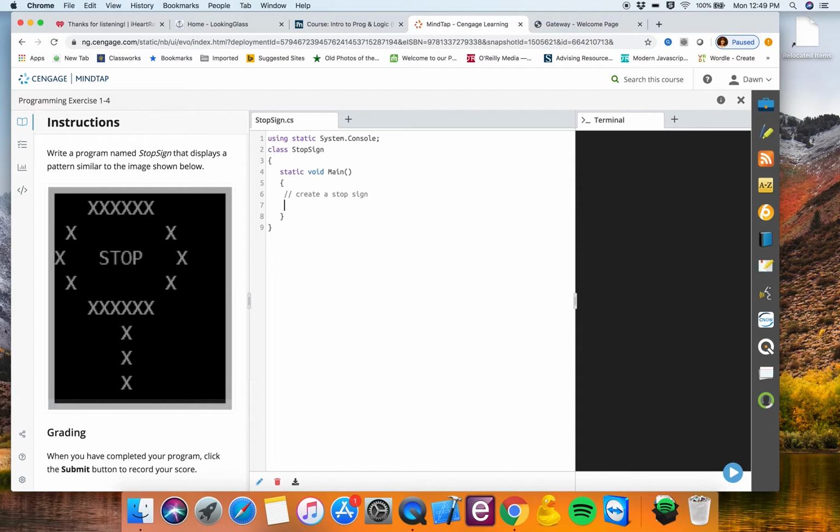And now I need to do some code. So I'm going to write line, and I'm going to copy this so I don't have to do so much typing. And what I want to write is I want to go over some spaces, and I want to do 1, 2, 3, 4, 5, 6, 7. Okay, 6.